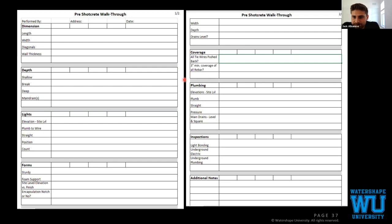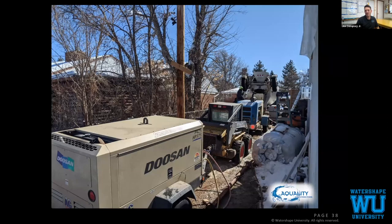So we're ready to pour the floor. To get our concrete pump in, we needed to also prep for a shotcrete. So we have our 375 CFM compressor. We have our air nozzle or air wand connected to it. Make sure that we have proper CFM for shotcrete while we're also using our air lance.